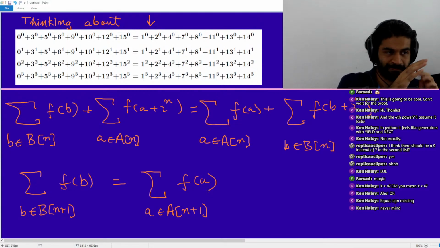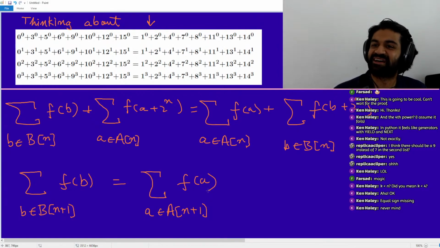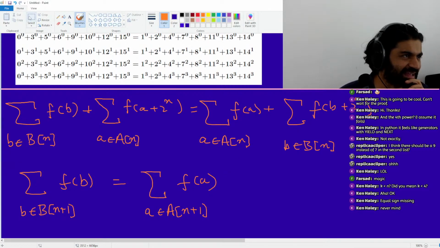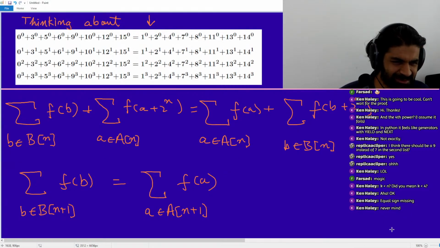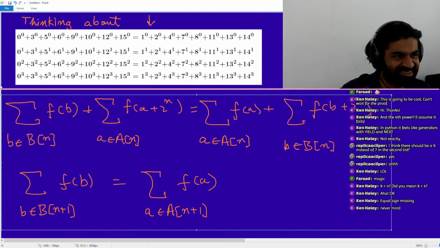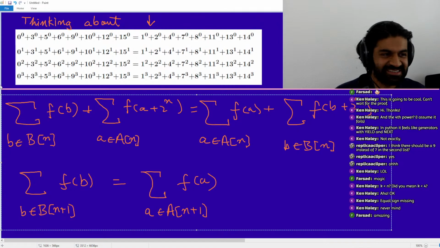I don't even know what to say about that. I think that's quite remarkable and it's a lovely proof. I'm not sure who it's due to, though I can give you the source, I think. I'm not sure where I got it, but it's somewhere on my computer. If anyone really wants to know, I can put it in the comments. But let me know if there are any questions about this argument.